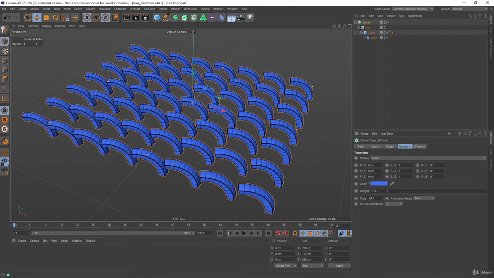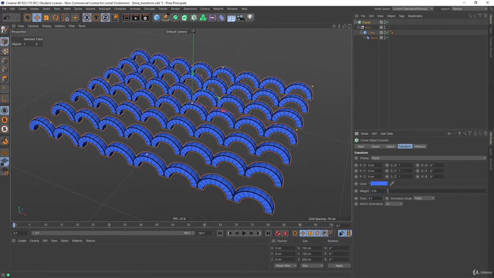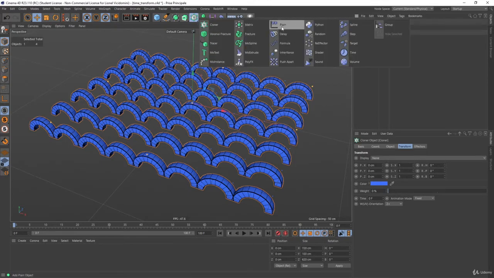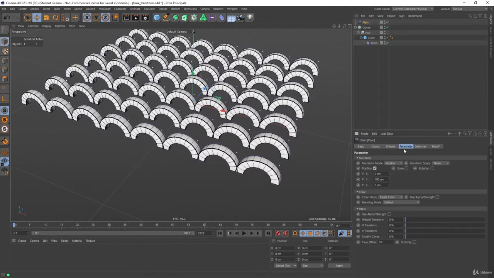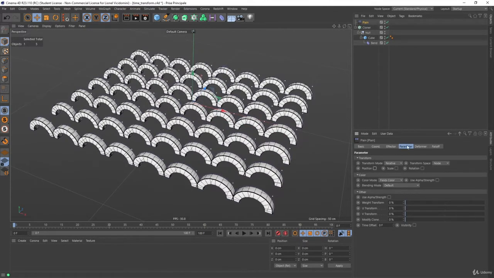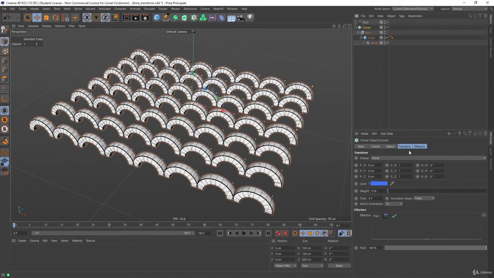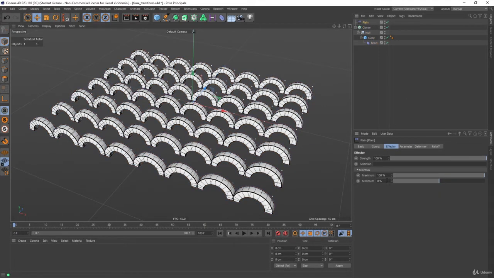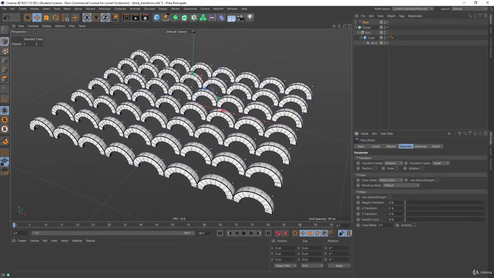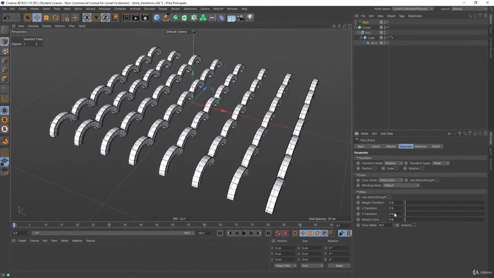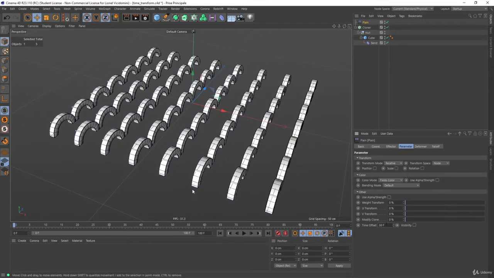Okay, so the idea here is to put it to 0. Then you're going to add an effector. Let's try the plane effector. We don't want to do anything with the position. And then here we're going to control the time offset. So the time offset we have seen in the last video. Now it's going to work with our time transform set to fixed. And we remember that the animation is lasting 50 frames. So we're going to set the time offset to 50 frames. Okay, so bear with me.